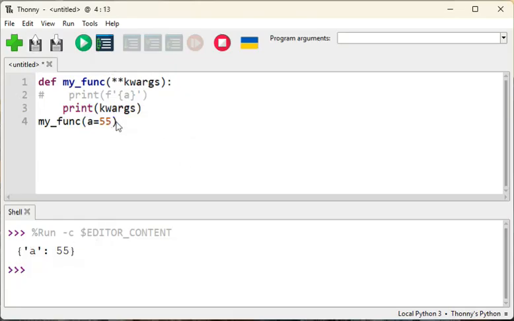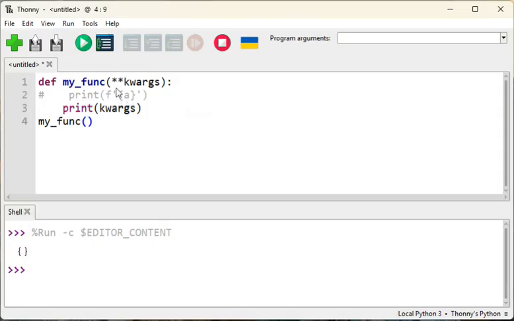And you can go C equals 99, y equals 655, something like that, and there you have a equals 55, c equals 99, y equals that. Or you needn't have any at all, and then you just have an empty dictionary.